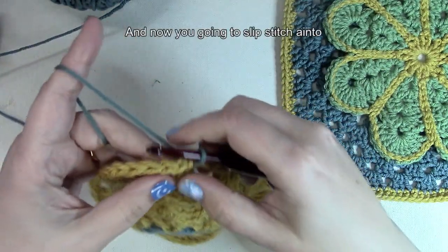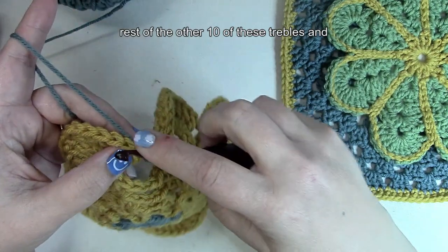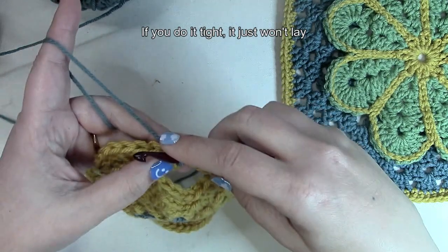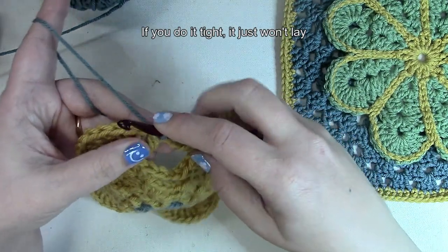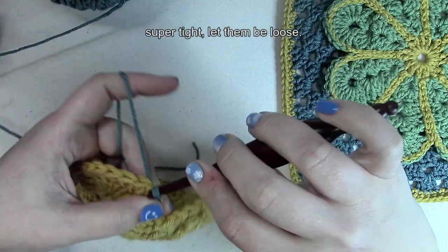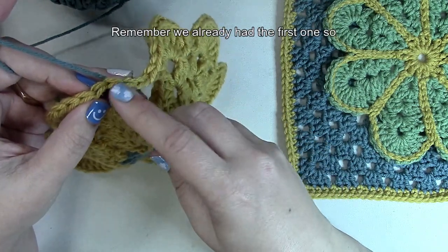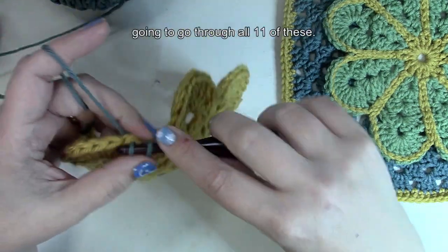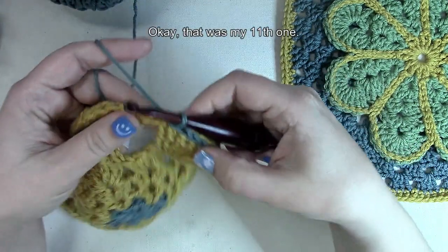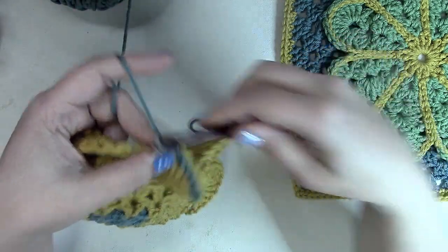And now you're going to slip stitch into the rest of the other 10 of these trebles. Make sure you're doing this loosely. If you do it tight, it just won't lay flat. It won't lay nicely. So make sure you are not pulling these super tight. Let them be loose. So that was one more. Remember, we already did the first one, so that one becomes our second one. We're going to go through all 11 of these. Okay, that was my 11th one. Now I'm going to chain one.